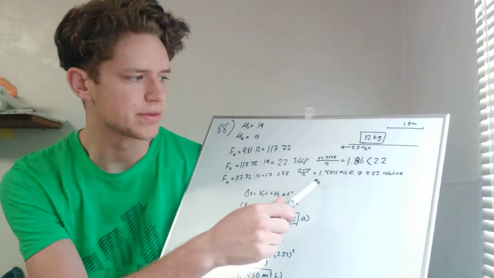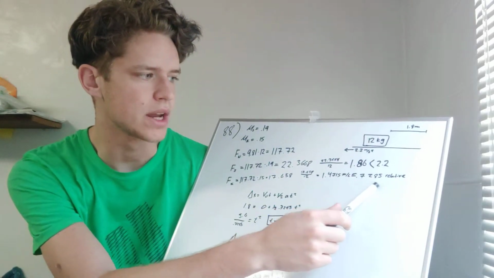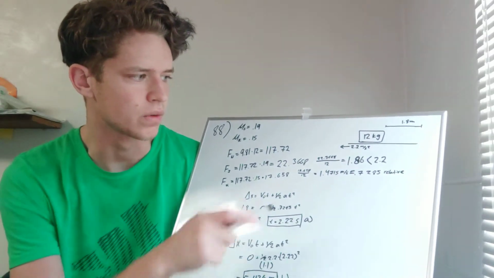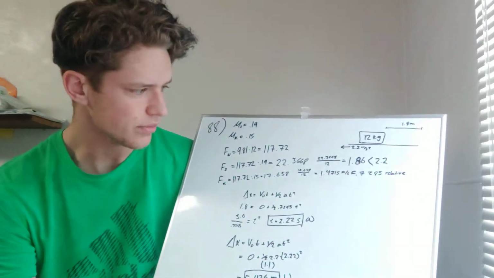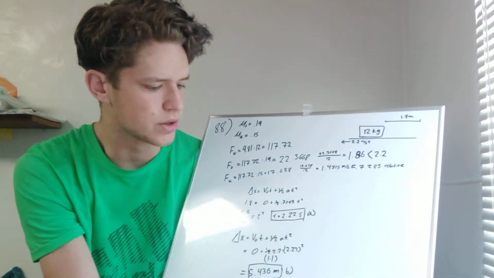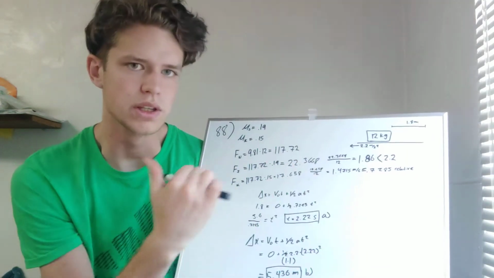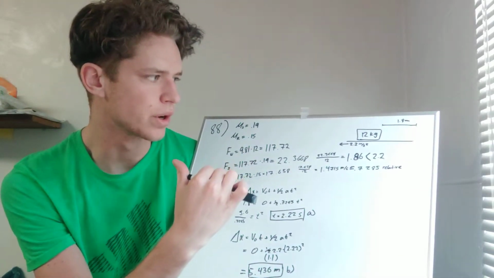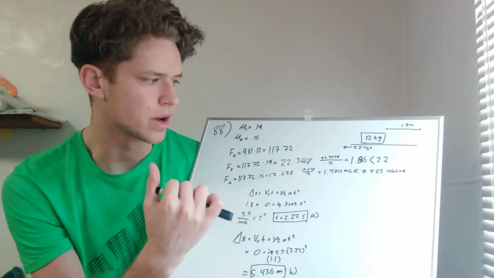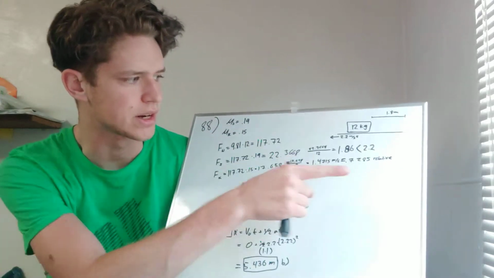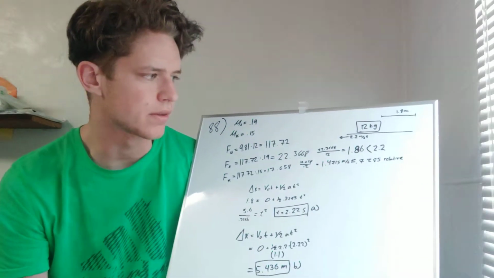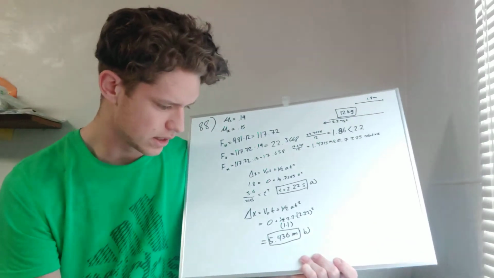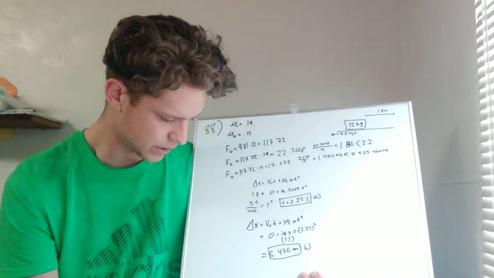If you find the difference between the two, it's 0.7285 meters per second squared relative to the truck, or away from the truck. Because if the truck is accelerating at 2.2 this way, and the box is accelerating this way at 1.47, then relative to the truck, which is accelerating faster, it's actually accelerating that way at 0.7285. So, yeah, now that we have that, we can go ahead and figure out what it's actually asking.